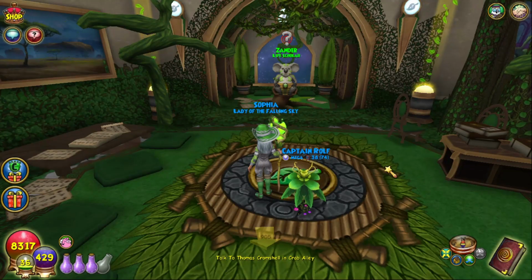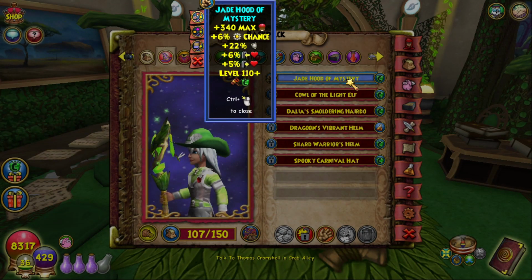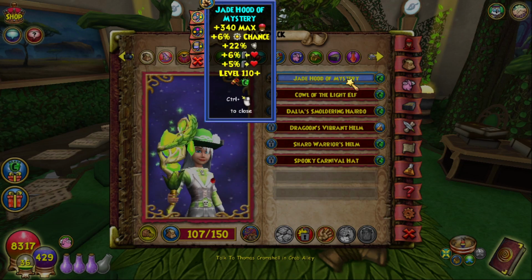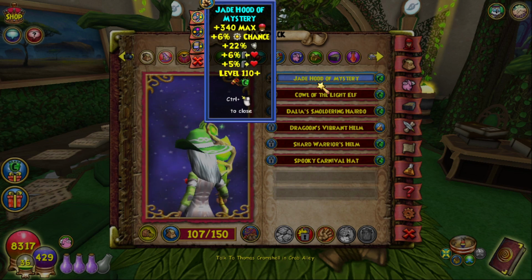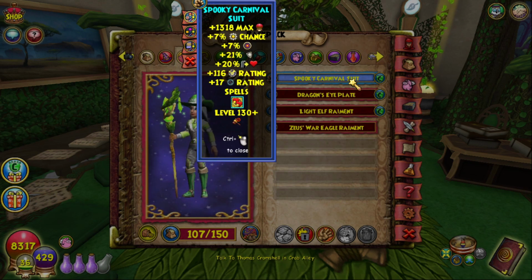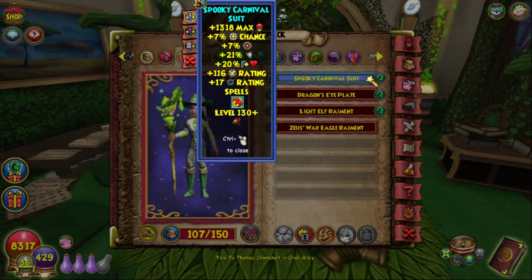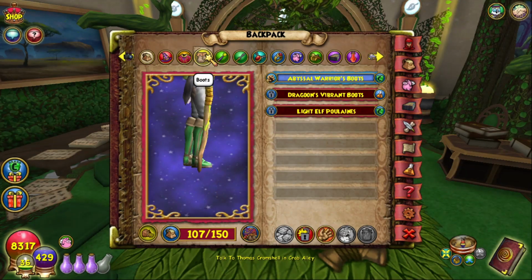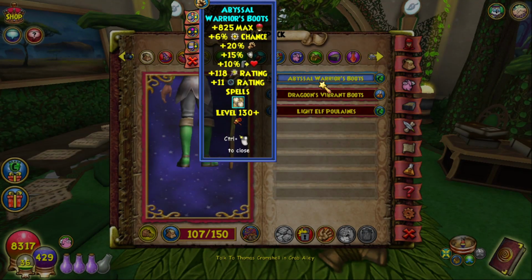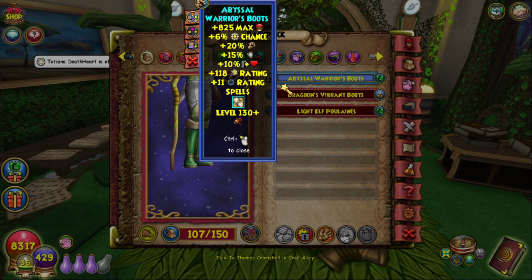Now that we're back, I'm going to show you my gear. For the hat, you want to go for the Jade Hood, a mystery, which you can get from the Keeper's Lore pack, and this gives you 22% universal resist and 5% outgoing. For the robe, you want to go for the Spooky Carnivore suit, which gives you 21% universal resist and 20% outgoing. You can get this from the Spooky Carnivore bundle. For the boots, you want to go for the Abyssal Warrior's boots, which give you 15% universal resist as well as 10% outgoing and 118 crit.